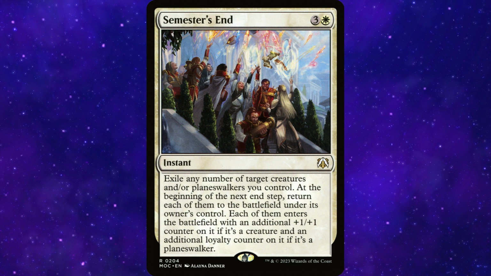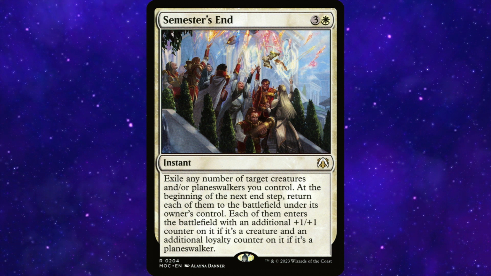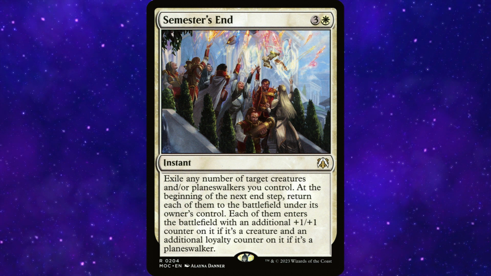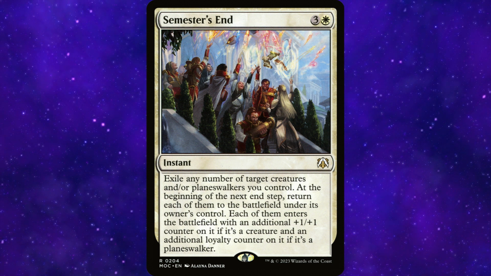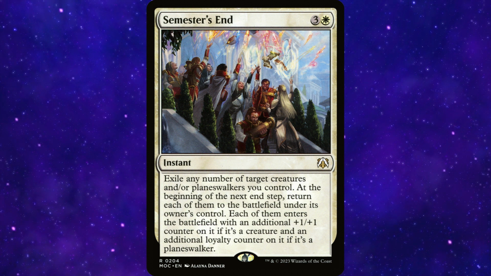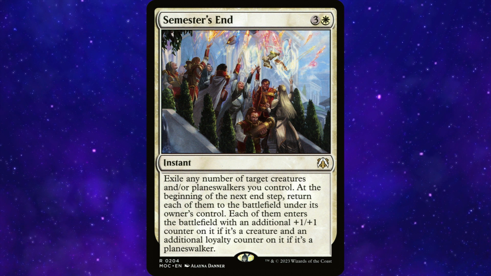It's an instant, so you can use it defensively. It can target multiple targets. On the downside, you can't target their stuff, and everything comes back on the next end step instead of right away. I'm actually not sure how this works with activating the Wandering Emperor's loyalty abilities again. Can you still do it that turn? I'm not sure. If you know, please let me know in the comments. I tried to look it up, but I'm not clear on that.